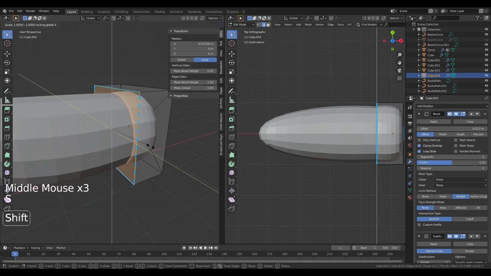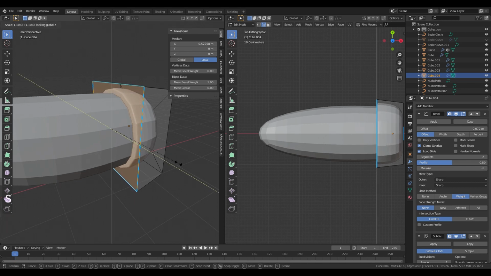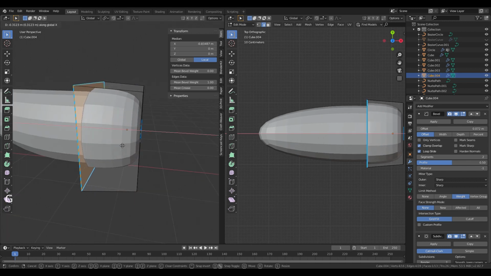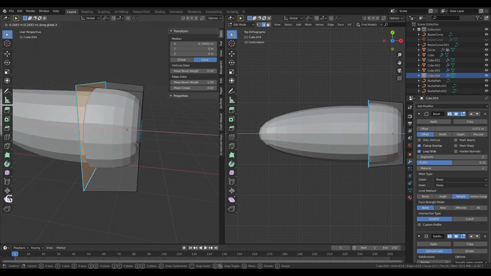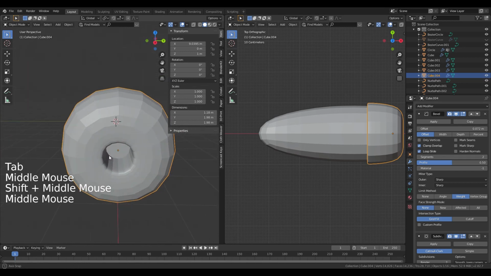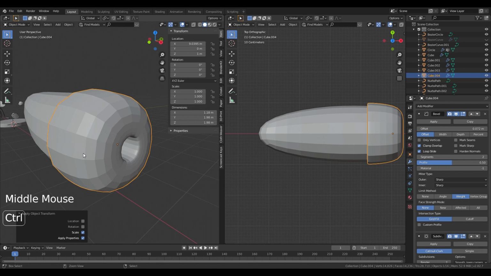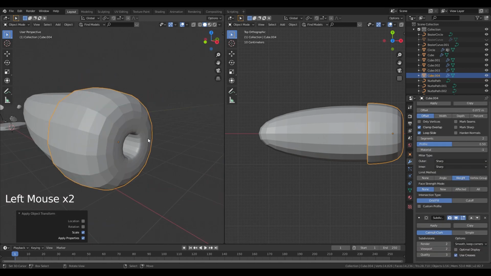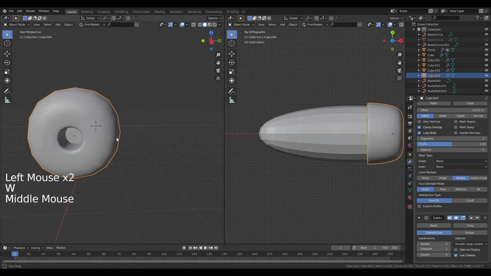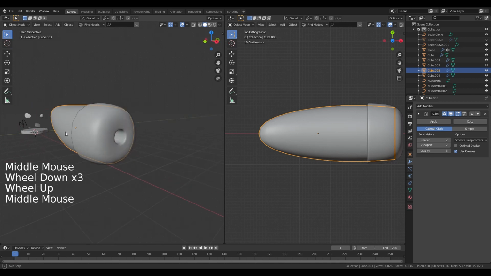Now I want to select the back part of the engine, S, Shift X, and then rescale it so it's just outside of the body. Now if I want a bigger engine, I just move that on the X-axis like so. So I have a more full engine. Just going to press Ctrl A to reset the scale and move out the menu, and I have my front end over here. I'm just going to shade smooth it, and I'm also going to shade smooth the body. This is going to be our front part of the engine.